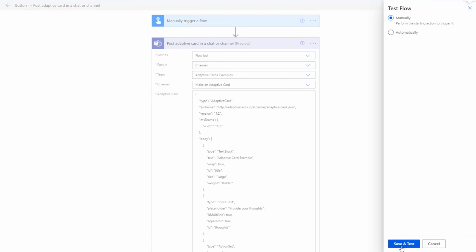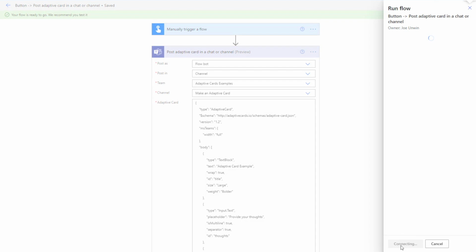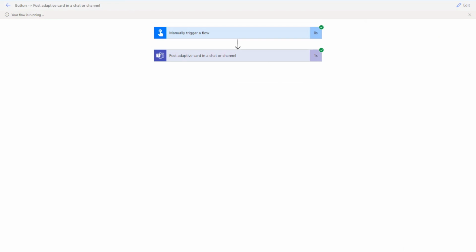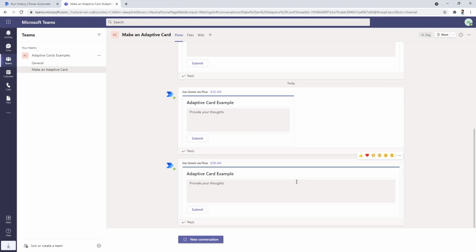And then let's just kick this off and see if it solves the issue of the card not spanning the full Teams environment. Okay, so that's been posted, and we can go back into our channel, and you can see that the adaptive card now is spanning the full width of the message box.